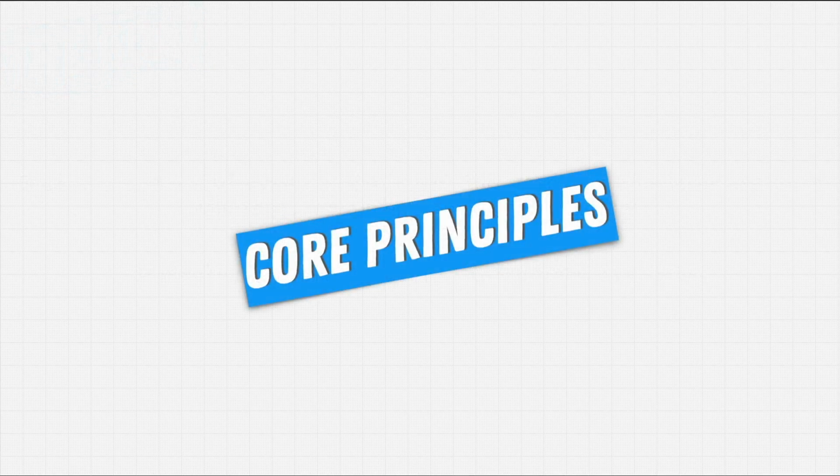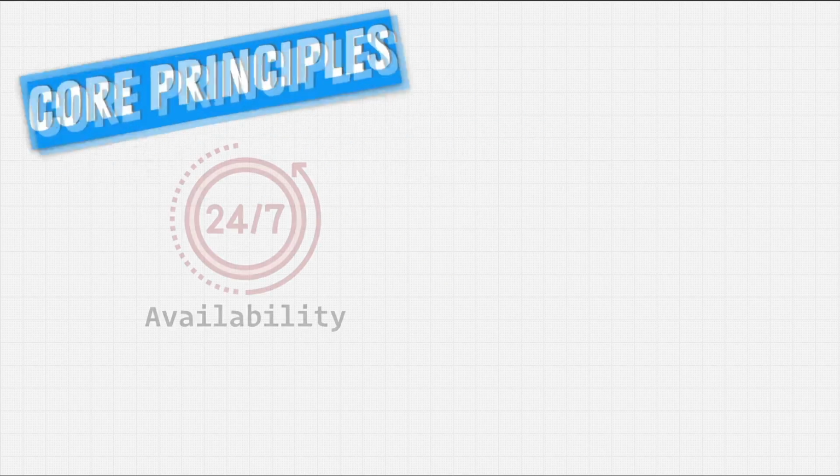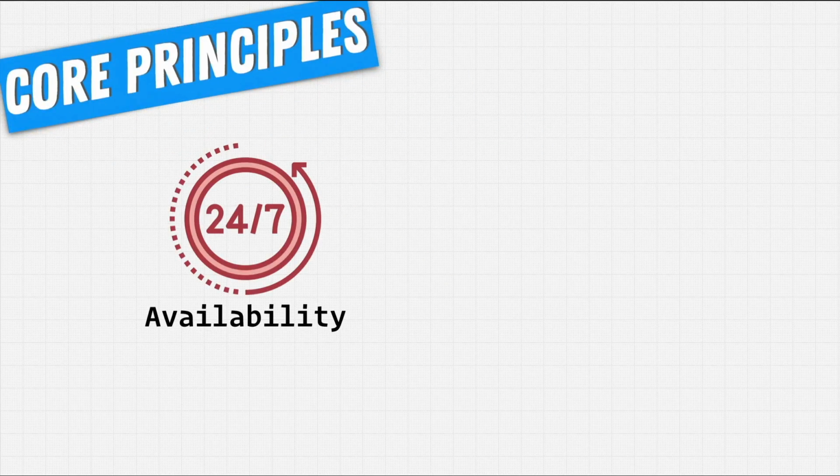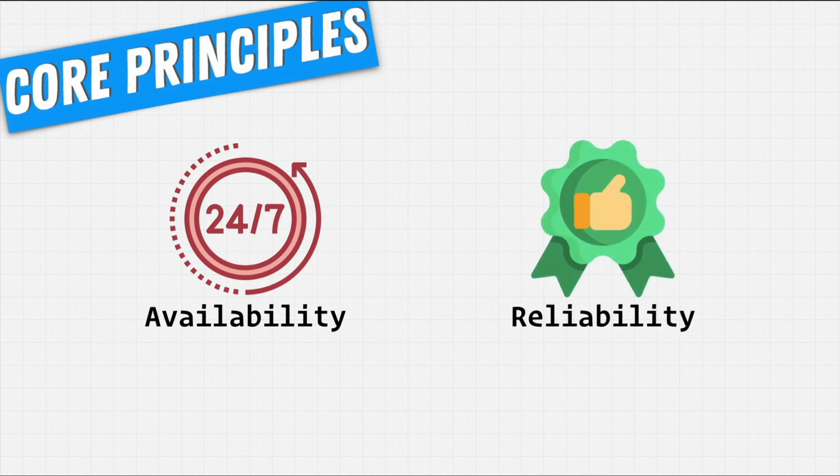Before we do that, though, we need to ground our understanding in the core principles that drive system design. There are mainly two that we want to focus on: availability and reliability. What you are trying to build the system to achieve is availability and reliability. You want to build a highly available and a highly reliable system.